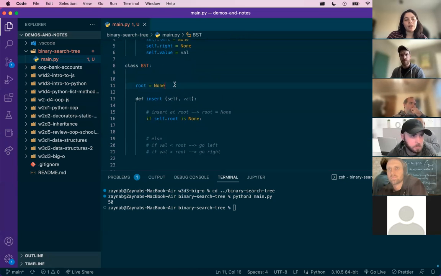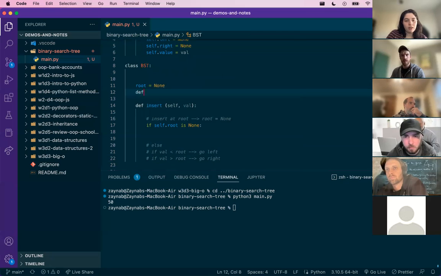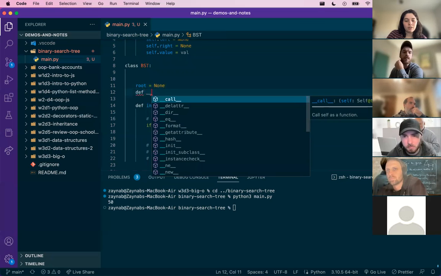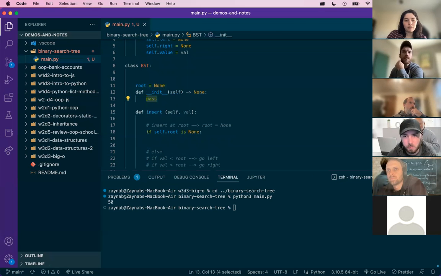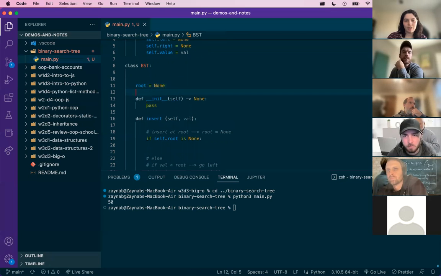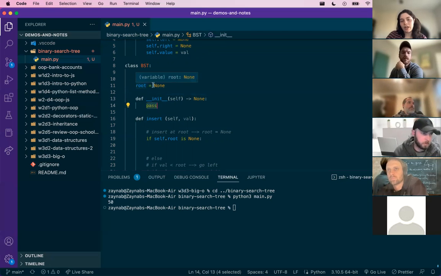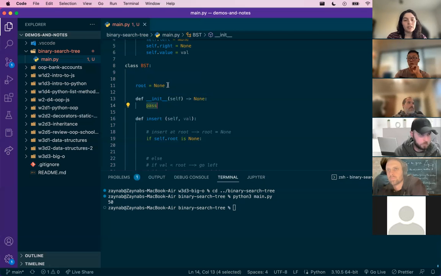Oh, you mean like to put an initializer? Yeah. If I don't put an initializer, what does this become here? It becomes a class variable versus an instance variable. So this root would be attached to the class, and it can change if we have multiple instances.